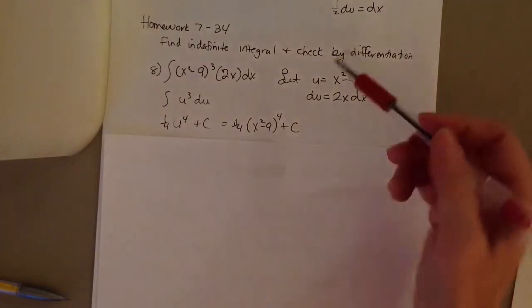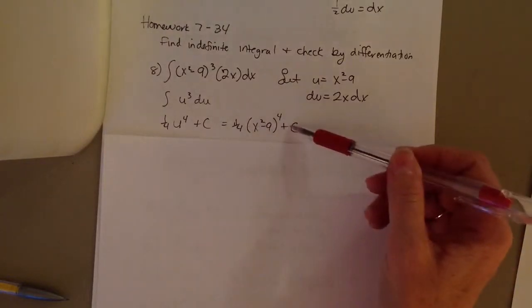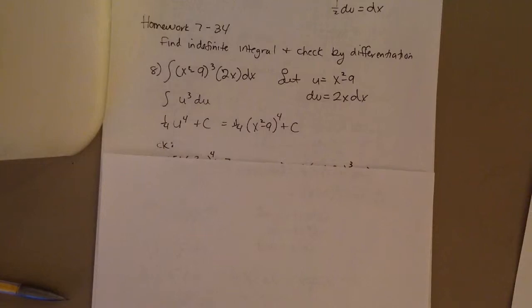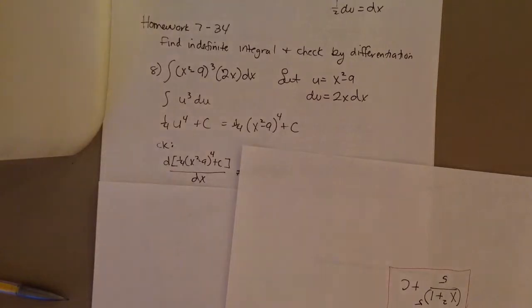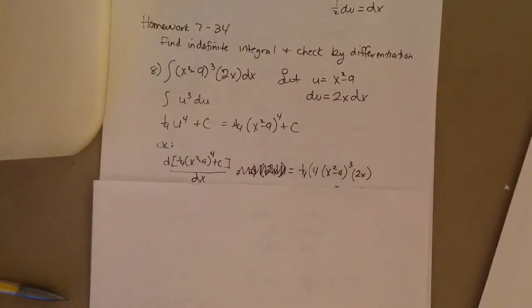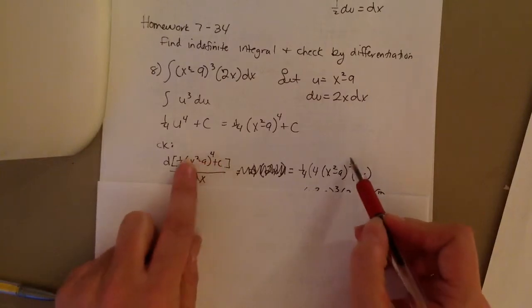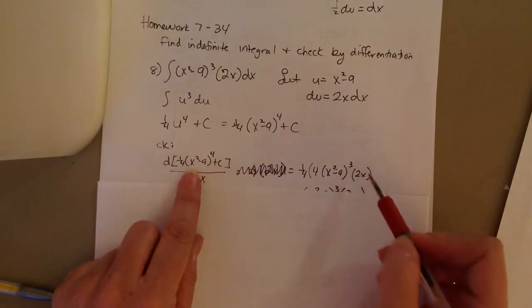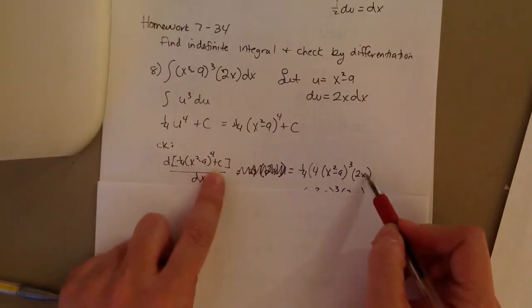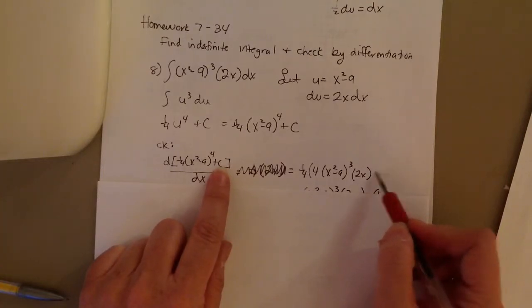Now let's do our check as our directions state. Check by differentiation. So we're going to take the derivative of this and see if we get back our original function. Check. So I'm going to take the derivative of this whole equation with respect to x. As I take that derivative, and yes, I made a mistake there, that 1/4 just sits there, so I have a chain rule. I bring down the 4, x squared minus 9 to the 3rd power. Then I take the derivative of the inside, so the derivative of the x squared, which is 2x, and then the derivative of any constant number, 3, 5, 2, is just 0. That's why there's nothing here.